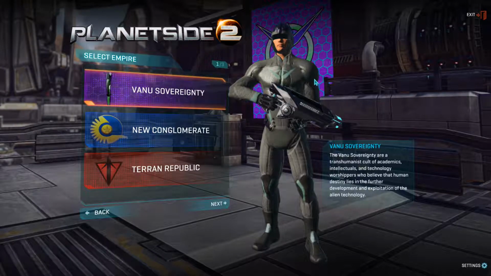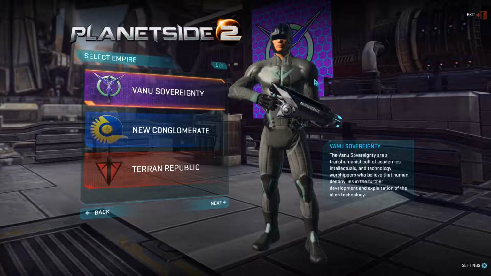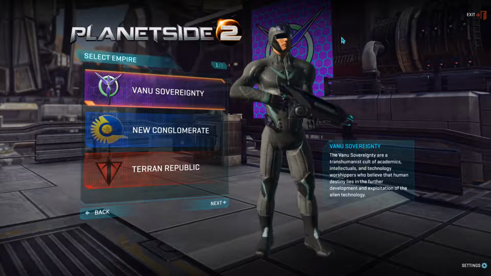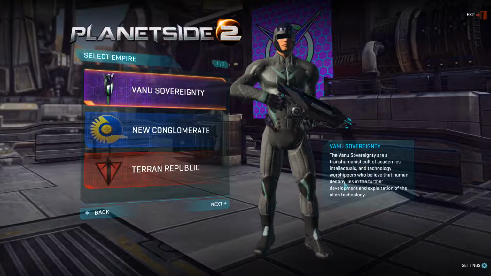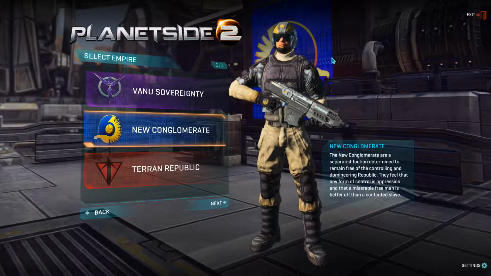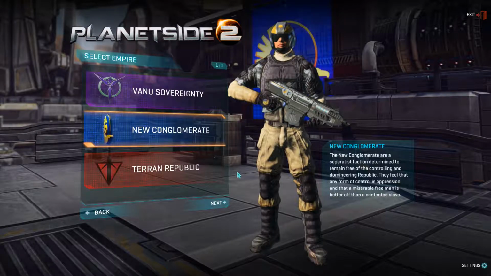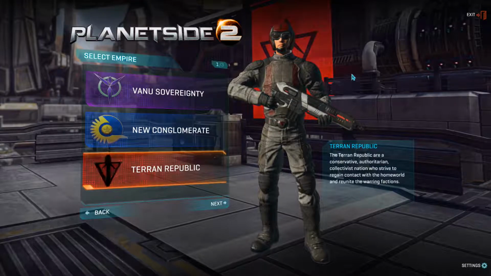Alright, spacey, cool, sci-fi music. You know, but I don't like the Bonus Army for their ideals. It literally says cult in the briefing. But I do not like the Banu Sovereignty. The Banu Sovereignty can go suck themselves. New Conglomerate are cool, but I prefer loyalty until death, strength and unity.